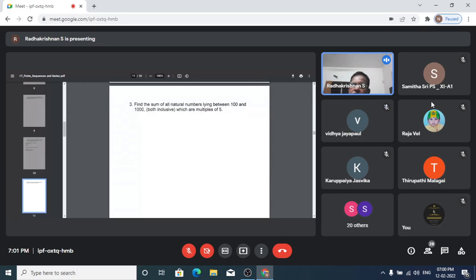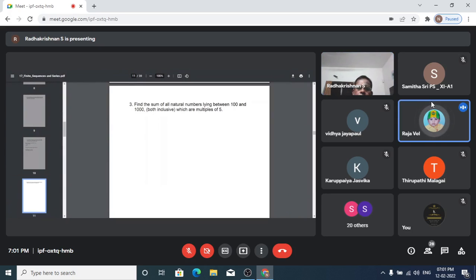Okay. இது வந்து first term 100, last term 1000. We know A is 100 and D is 5. நம்ம கண்டுபிடிக்கலாம் Tn என்னோட ஃபார்முலா. அதுக்கப்புறம் you find out the sum of all the numbers using the formula (T1 plus Tn) by 2 into n. So first நான் அத சொல்லிட்டேன். First n எவ்வளவுன்னு கண்டுபிடிக்கணும்.